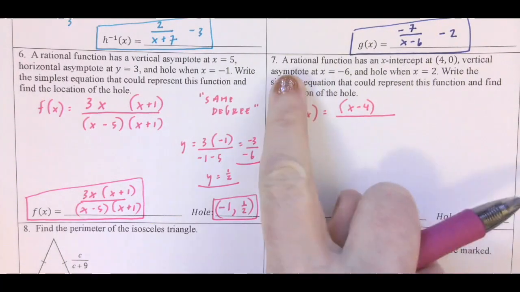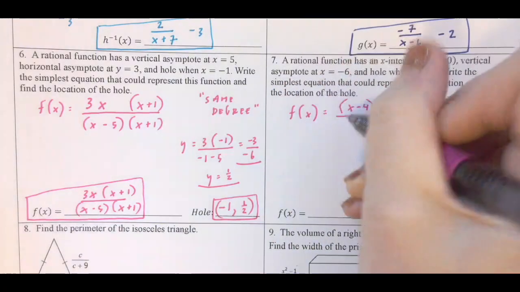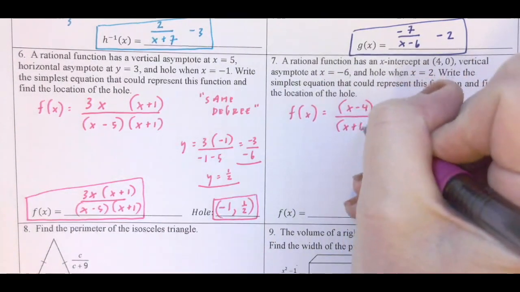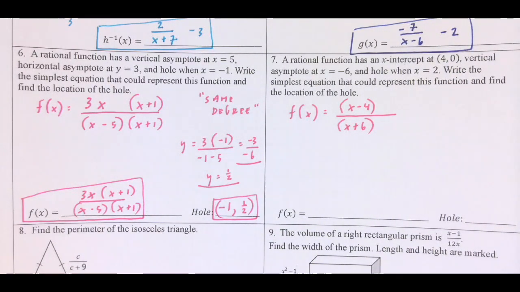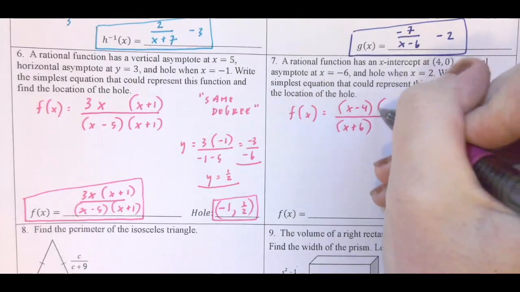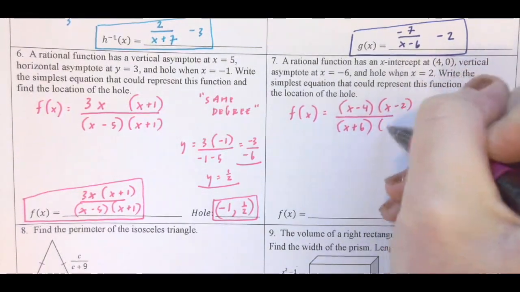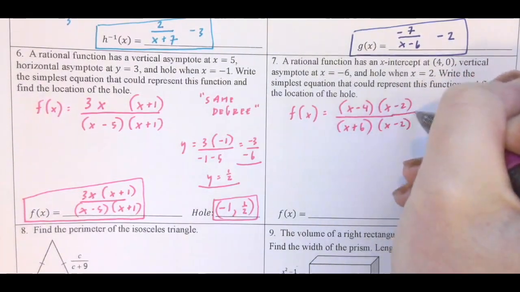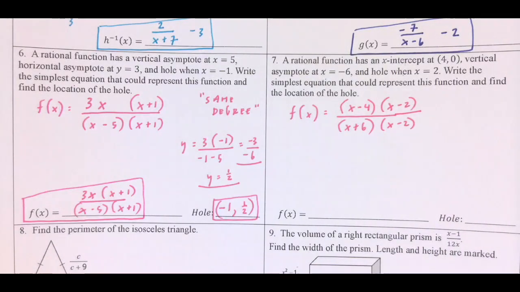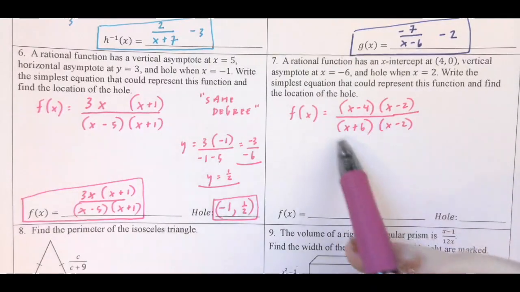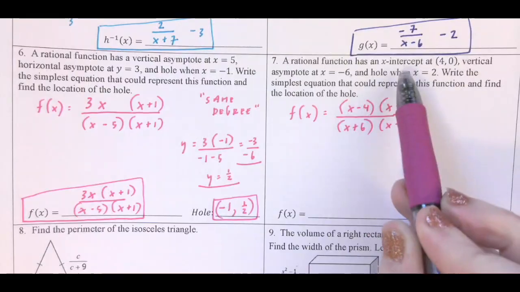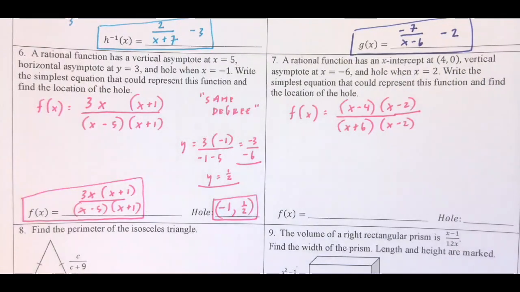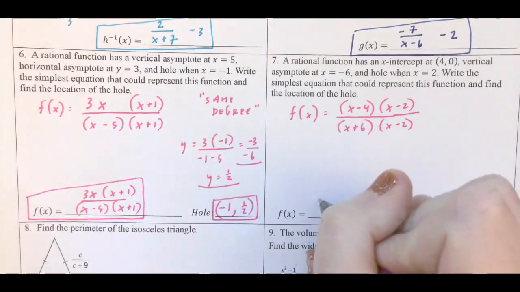Okay, we have a vertical asymptote at x equals -6. So must have an x plus 6 on the bottom that doesn't cancel away. And then a hole at x equals 2, I'd have an x minus 2 over itself, because again, it must cancel away. So if I read this back, right, there's my hole, there's my vertical asymptote. That factor on top would give me the x-intercept. Okay, great. I have it. We're all good. Simplest form.